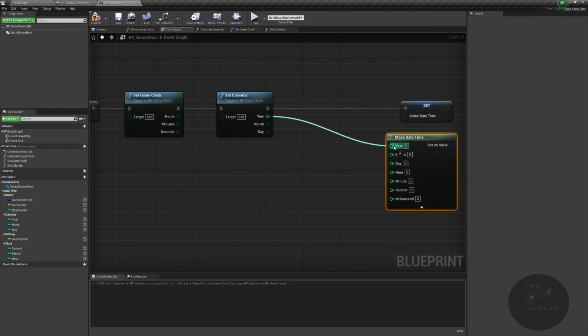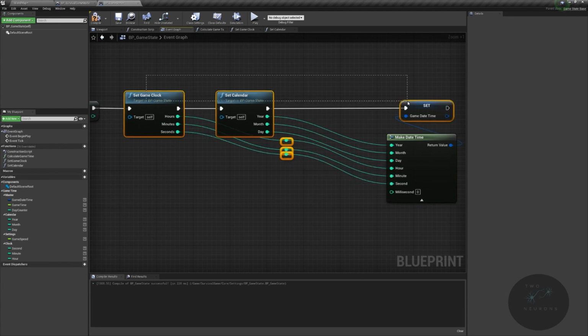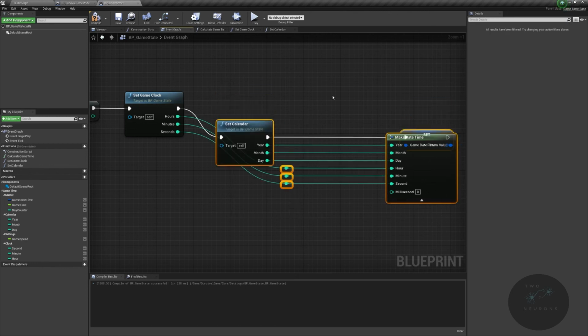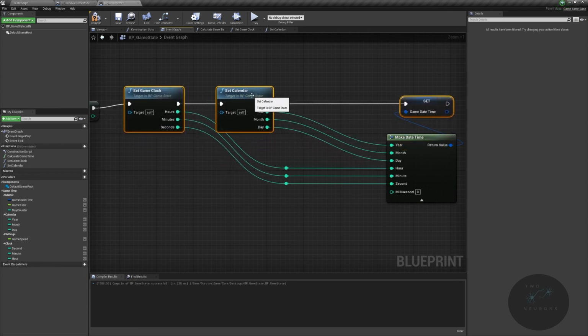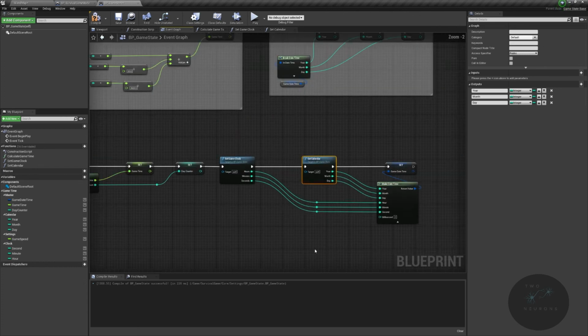So we're just gonna come off year, go into year, come off month, go into month, come off day, go into day. You know what I'm going to say for the next 3. But now what I'm gonna say, and you probably already know, is reroute time. Let's make it pretty. So I'm just gonna select the reroutes, the 2 setters. Oh, I did that badly. And just hit Q. That did not work the way I wanted it to work. That did not also work the way I wanted it to work. There we go. That's what I wanted it to do. There we go. So now we're setting our date time structure.